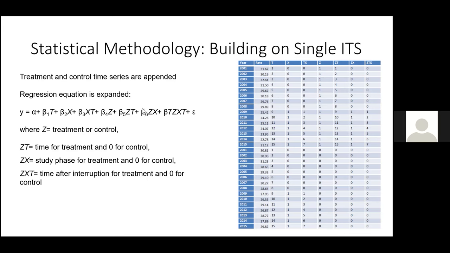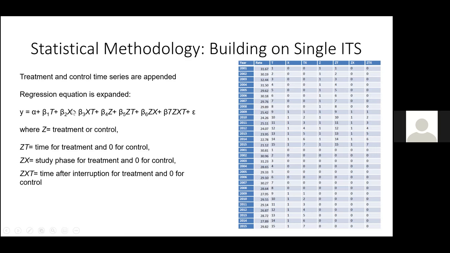And you go to B6 here, where now you are looking at the actual treatment, the effect of the intervention. Now you're looking at the level effect, because now you know the level effect of the intervention, comparing the treatment and the control series, right? So here you are really looking at the difference in the effect of the intervention.